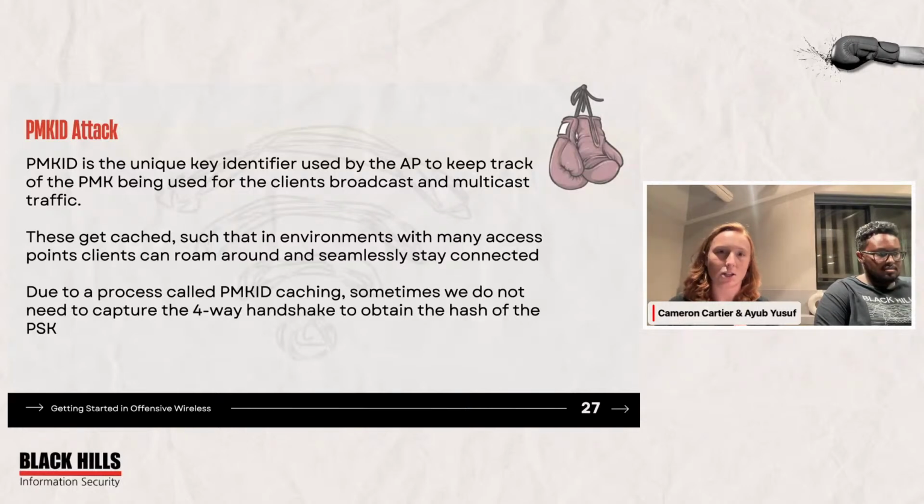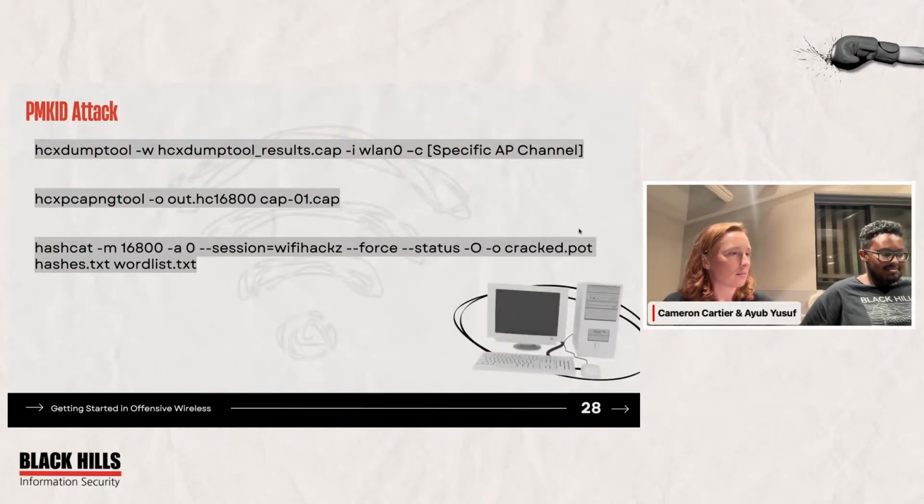And because this is cached, by capturing that PMKID in transit, you do not need to capture the entire handshake. Now, in small environments, the access points might not be broadcasting it, and so you might be stuck with the old method. It just depends on the particular setup and the particular environmental conditions. Now, we do not have a device that's set up to cache the PMKID, so we cannot show that one to you.